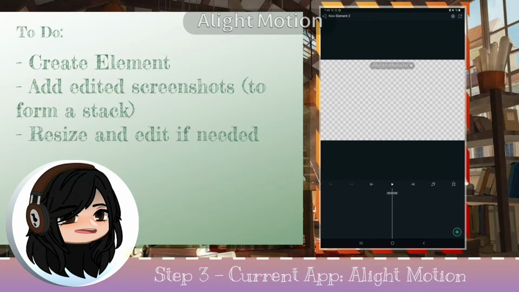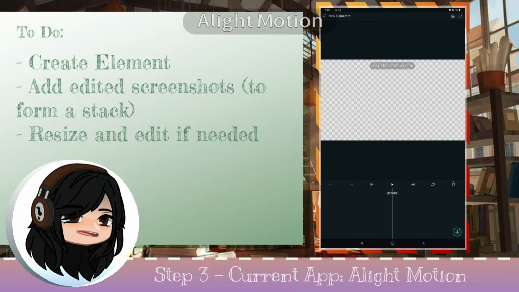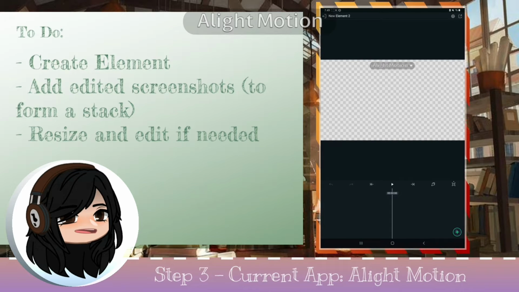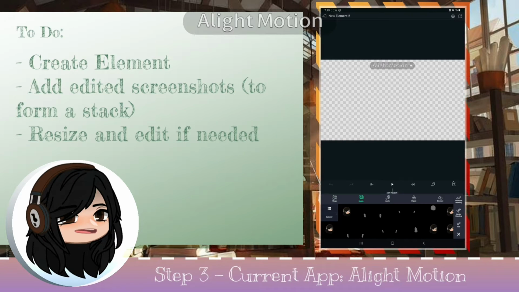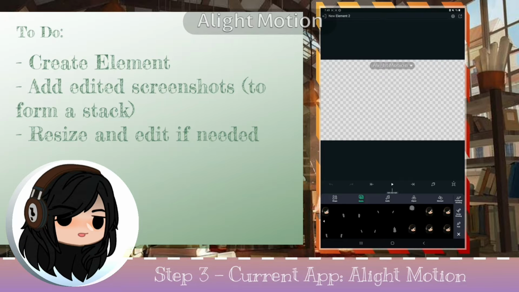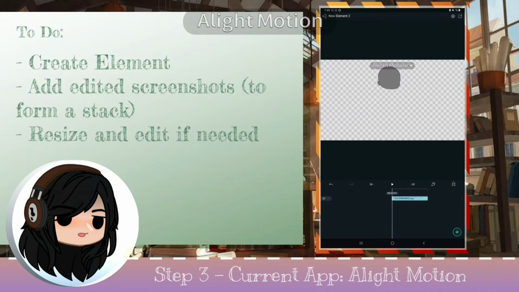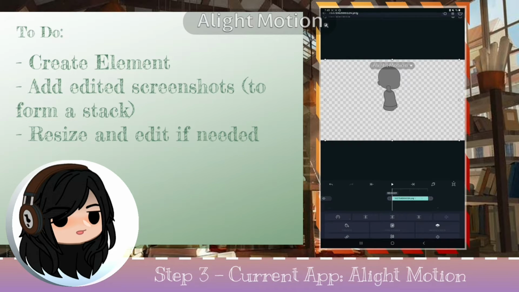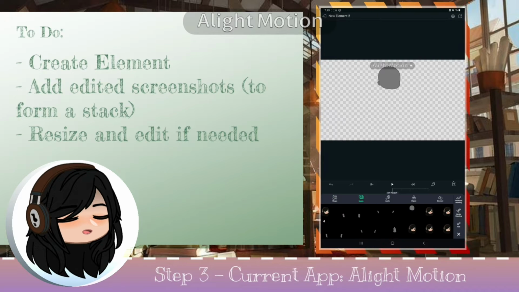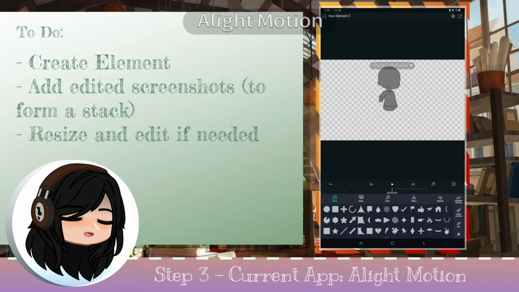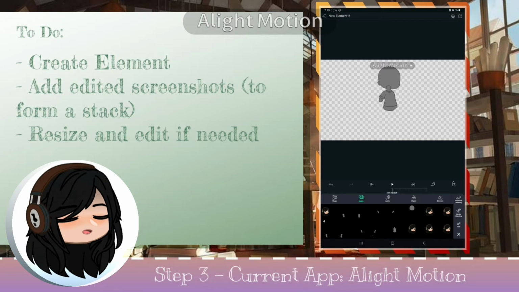In the lower right hand corner of the screen, there is another green plus, and this is how you are going to add in your media. So, just place in all of the body parts, one after the other. You can organize and clip them after you've imported all of them.